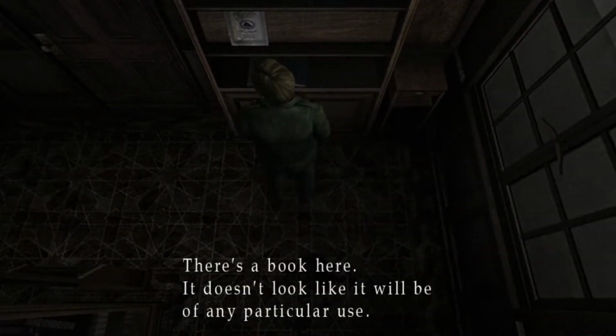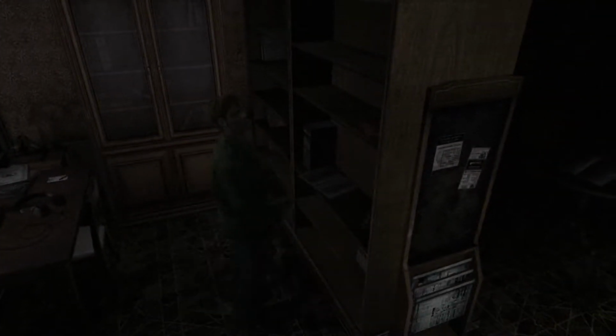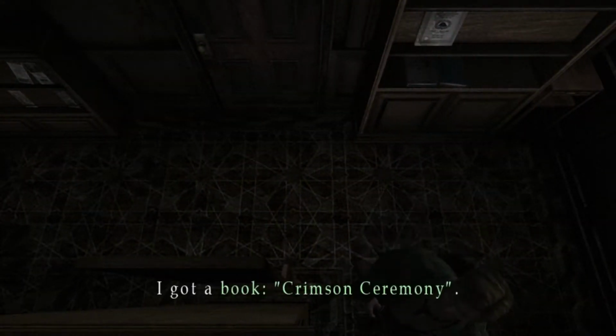Alright, we got a door that actually opened. This was what I believe was called the reading room. See if anything changed in here. Nothing to grab there. What we got over here? You looking at something? What you looking at, James?